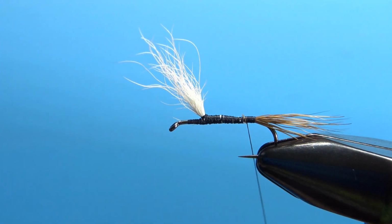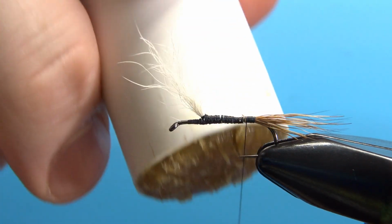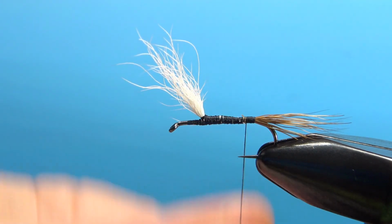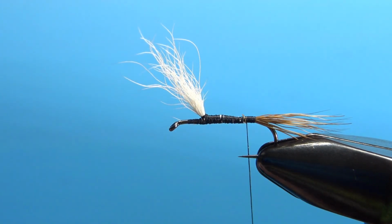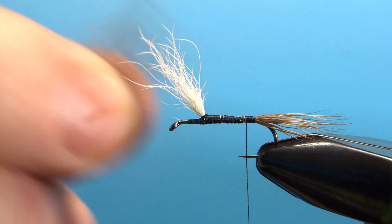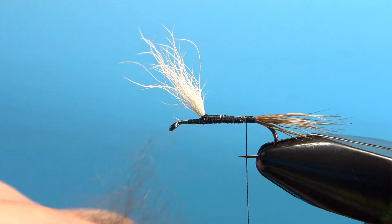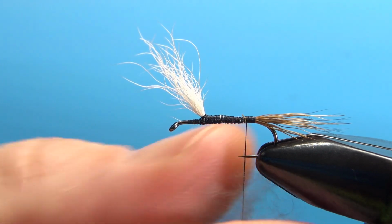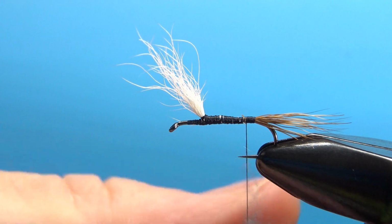Okay, put some wax on your thread. Not a big chunk like that, but just enough to hold this dubbing on. Now I'm going to use rabbit. It calls for gray. It's not an Adams gray. It's a darker gray than that. See that? Well, it's hard to tell that this is darker, but you'll see when we get it put on. So maybe 2 to 3 inches of a noodle here.